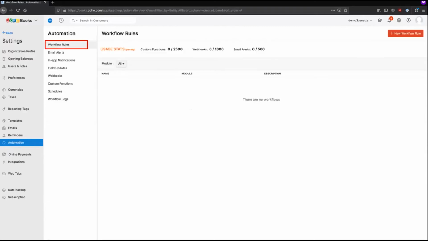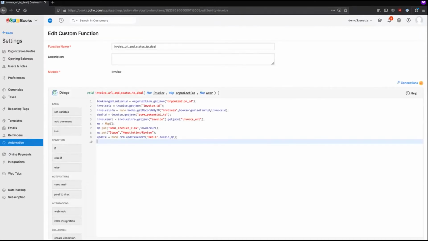I'll go through this relatively quickly. Basically, we're going to need to give it a name right up there at the top, and then we'll drop in the specific code that will run this update. Now that snippet is going to be provided shortly, so we don't really need to dig in too much to each individual line. But we'll see that it's really just about 9 lines of code that define a couple different values and then use them to write over to the deal.